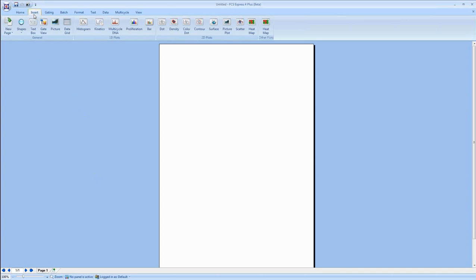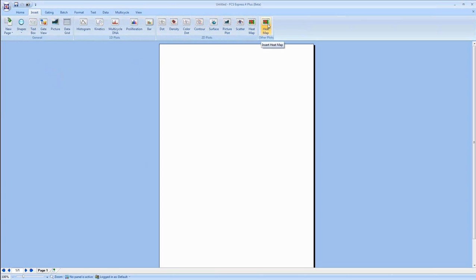But what I want you to understand, for those of you who haven't seen FCS Express for either image or flow cytometry yet, is that this looks and feels a lot like Microsoft PowerPoint. And this is by design to make everything really easy for you to use. And in PowerPoint, we insert things like text boxes and shapes and pictures. But in FCS Express, we're going to be inserting plots.